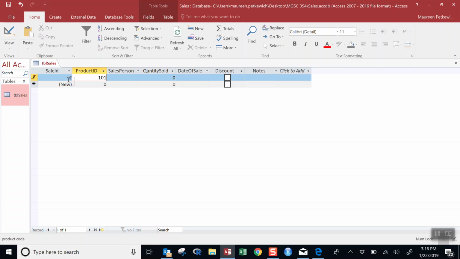Now yours probably has a 1 because I actually fixed an error where I had it already auto-numbered with 1 on a record that I deleted. So don't be concerned if your ID says 1 and mine says 2. All right, so salesperson, Bill, and again, I'm getting these values from the PowerPoint slides. They're just sort of made up just for illustration, so I'm not terribly concerned with the exact values.